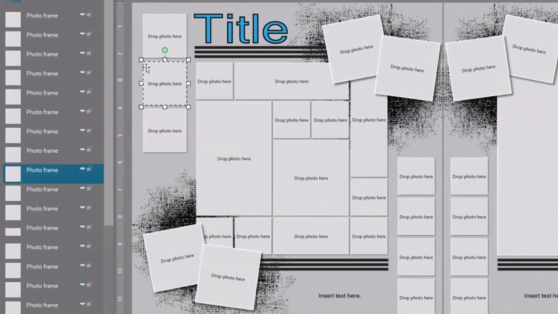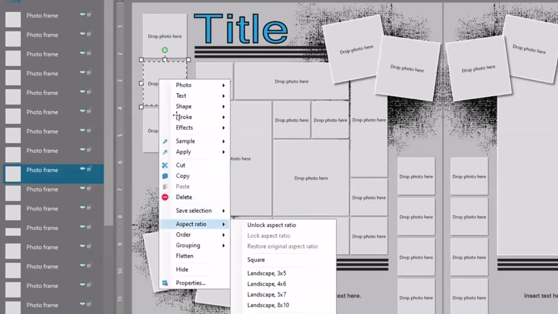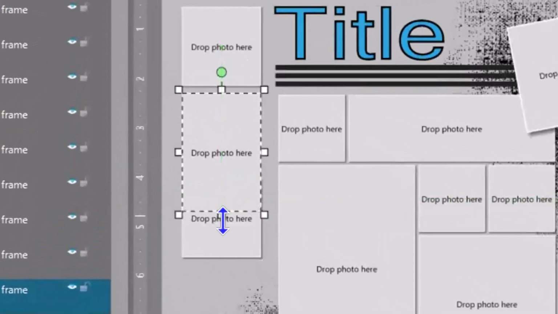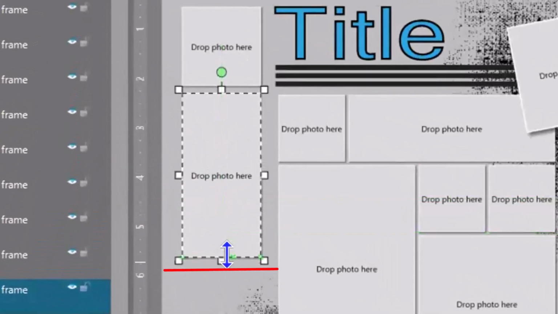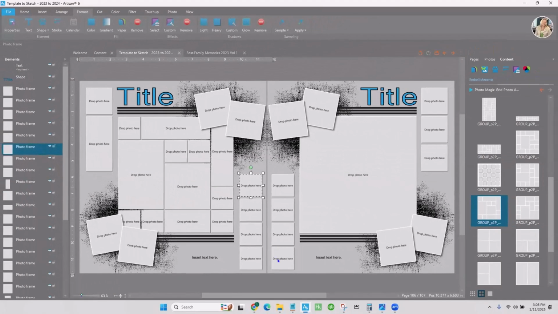Let's say I know I want this frame to be tall instead of a square. I could right-click, unlock, and then I can just drag this down. And using those alignment guides, you can see how they're turning green when it gets to the bottom. And then I can get rid of that other picture. So you can take a template that is created and resize.